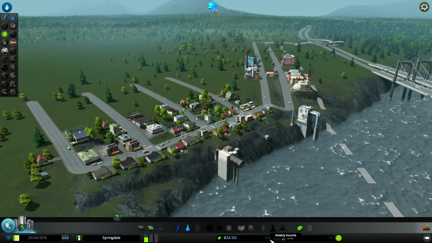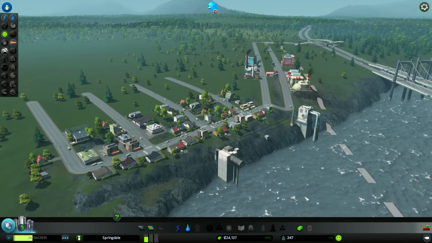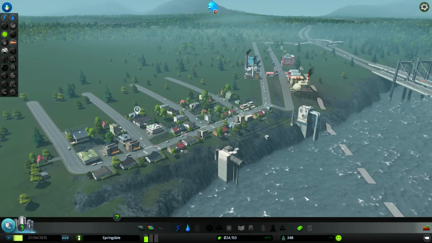That concludes the first tutorial for Cities Skylines. I hope I helped you figure out how to start your city. In the next episode we will be covering further development, other buildings and maintaining the happiness and quality of your city.